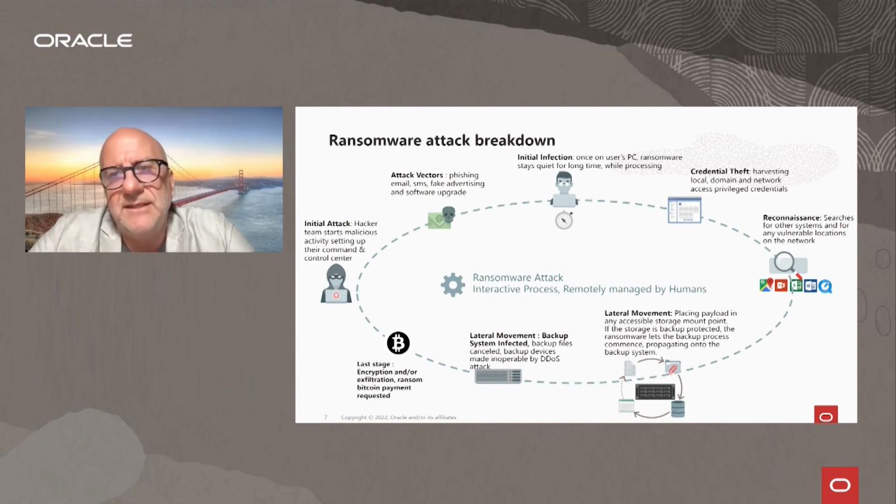So when everything falls in line and everything is done, obviously part of this process, as you are well aware, is also exfiltrating the data. They steal data because they also try to threaten you: in case you try to ignore our request and try to restore from backup, know that we have a copy of your data and we will publish it, and you may not be happy of having all your business data or your customer data out there on the internet. So they try to steal data and also have this second threat that they do.